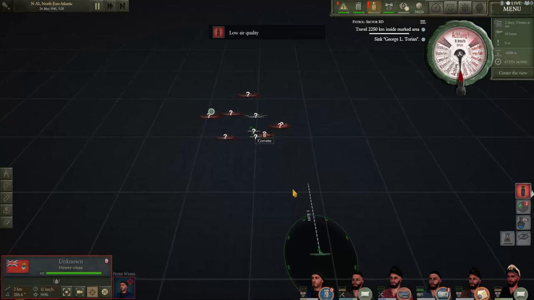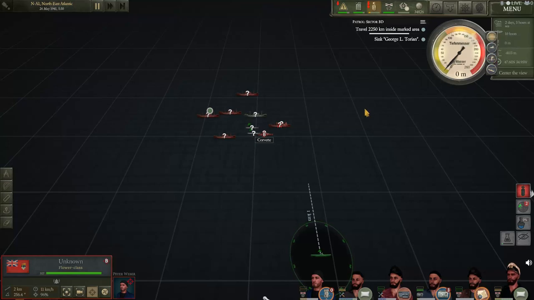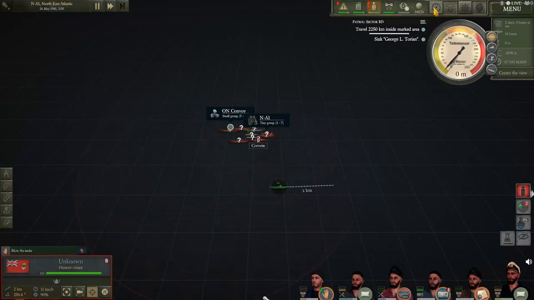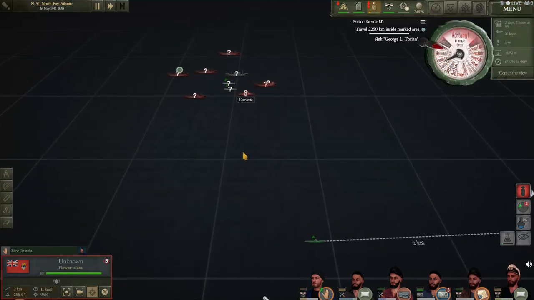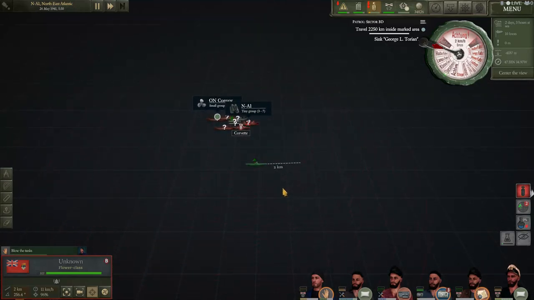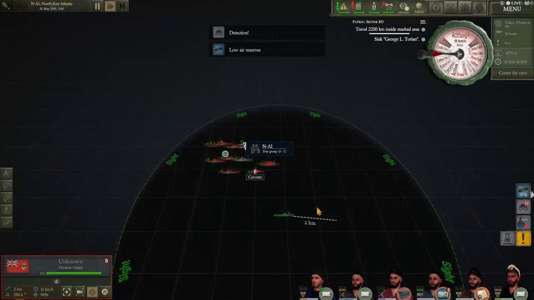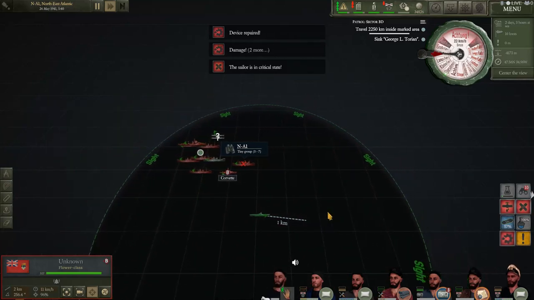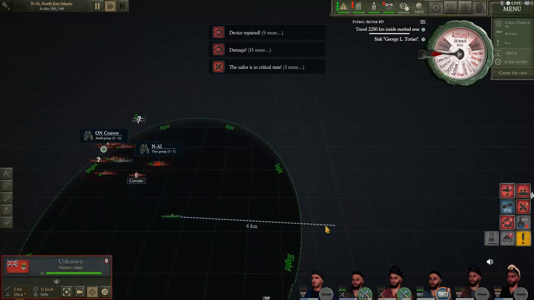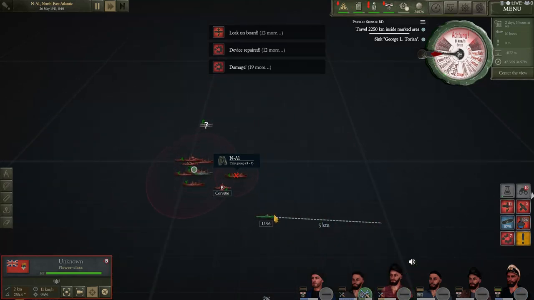Oh, well. Low air quality. Okay, I'm going to surface. This is, I have no choice. And let's just get the hell out of Dodge. Copy. Faster, faster. I missed. Switch to diesel engines. Damage report. Yeah, I figured. Alarm! Leak on board. Damage report. Copy. Yeah, it's blowing me to pieces. Repair completed. That's why you save. Repair completed.